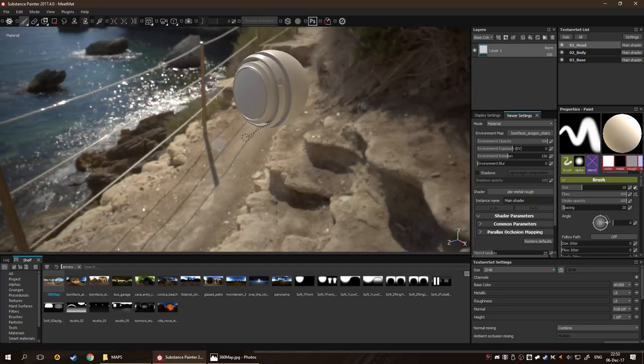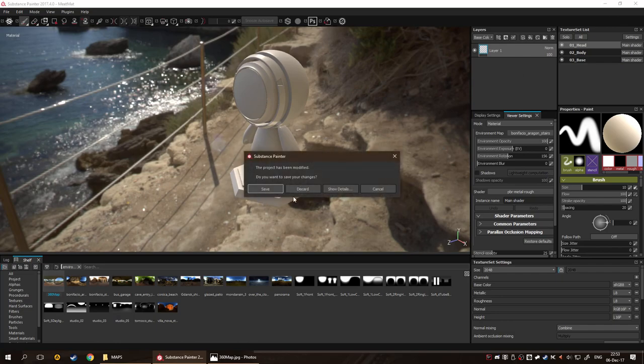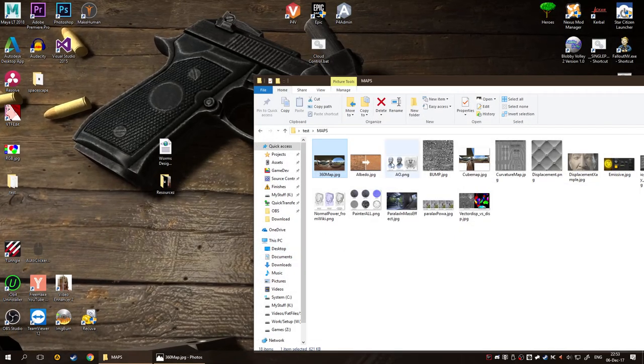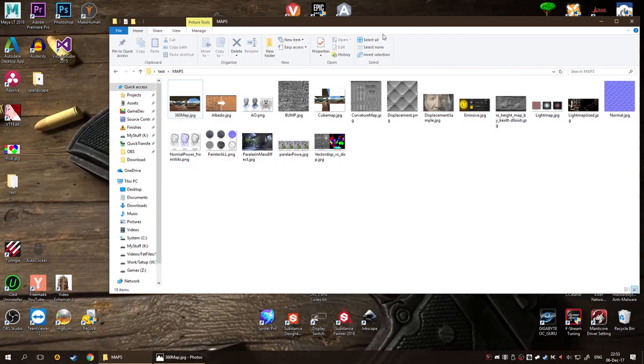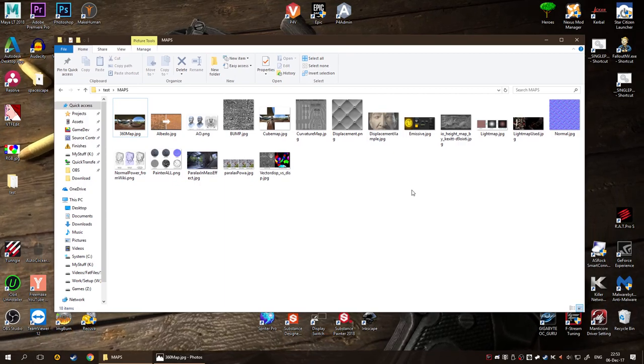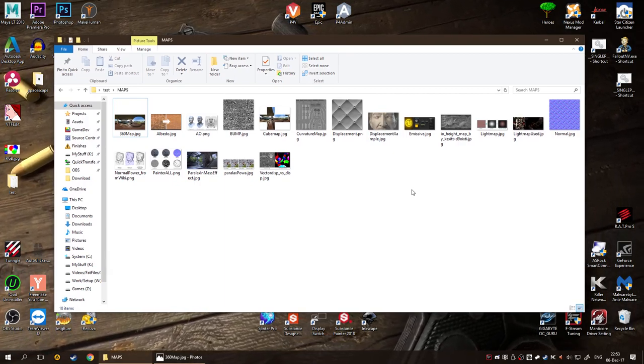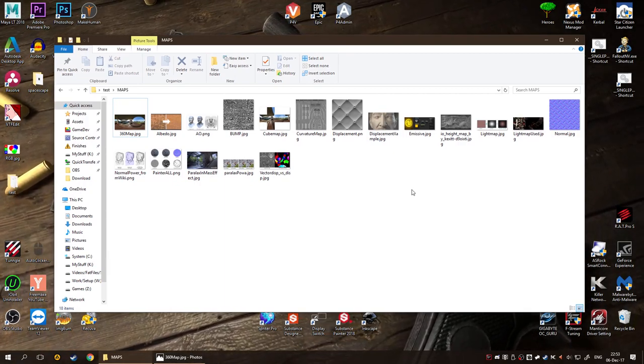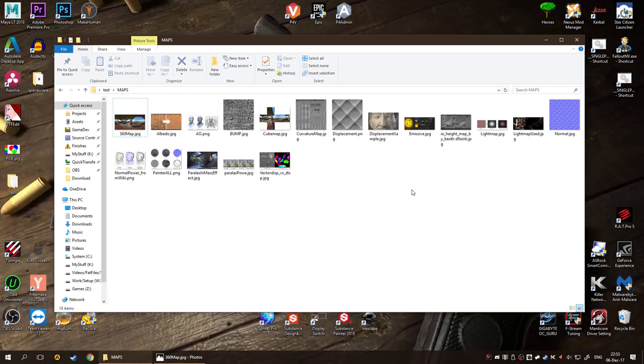Definitely go ahead and have some fun with this. I'm just going to discard all this stuff. Take a look around the internet, look at some different maps and different applications. Do a little bit of research, especially when it comes to blend modes and texture maps. I really didn't want to talk too long about this. I think it's been about an hour, actually.